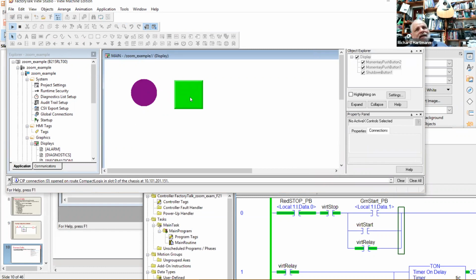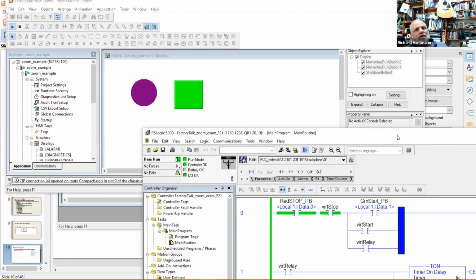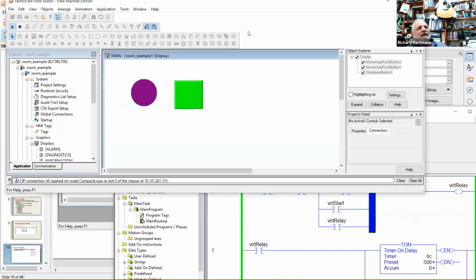Now if I hit the start button, or if I hit the stop button, you see that the virtual relay shut off, right? So the program is no longer running there.